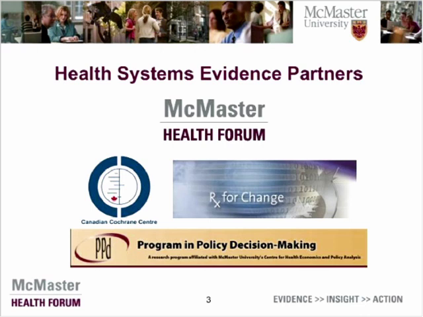We'd like to acknowledge Health Systems Evidence partners. Health Systems Evidence is a component of the McMaster Health Forum, which is a program of stakeholder dialogues, and I'd be happy to provide more information on that if there is interest. McMaster University's Program in Policy Decision Making is a program which identifies and codes reviews about health systems arrangements. The Canadian Cochrane Centre, particularly the Policy Liaison Office, supports the use of syntheses and health systems evidence in particular by health system managers and policymakers. And RX for Change is a program which identifies and codes reviews about implementation strategies.